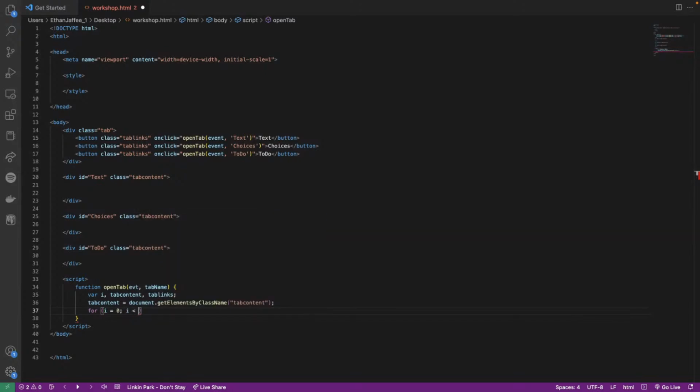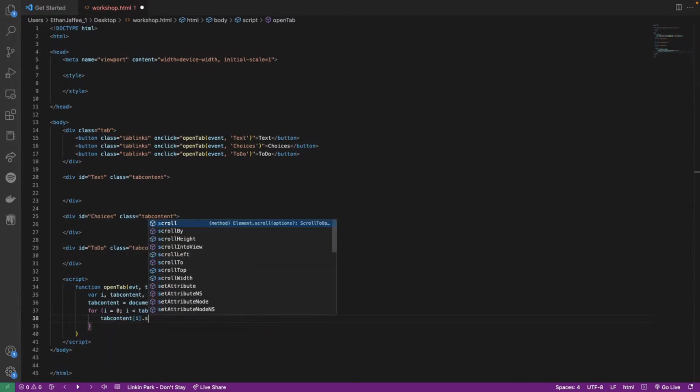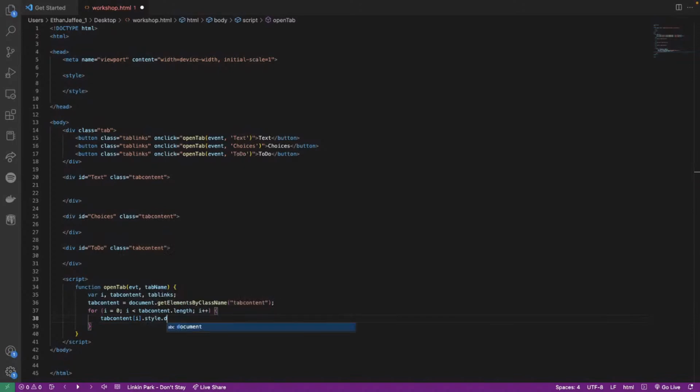You'll loop through while i is less than tab content dot length, and you'll increment i every time. And then you'll say tab content at i dot style dot display is none.